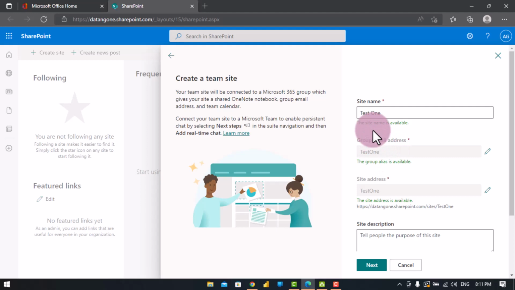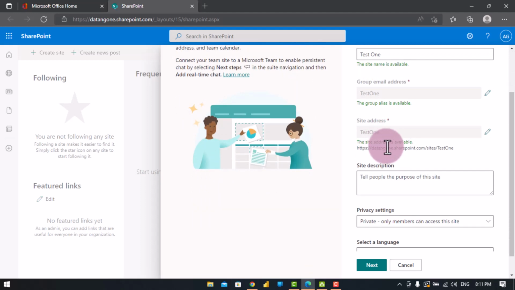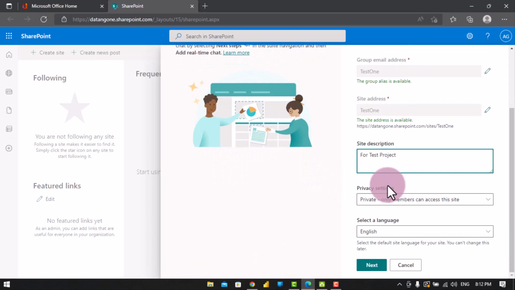Now, you notice it automatically creates a group for us on Teams. Now we'll discuss that soon. Now it also has a site for us. Now we could say for test projects. Now that's for the description.